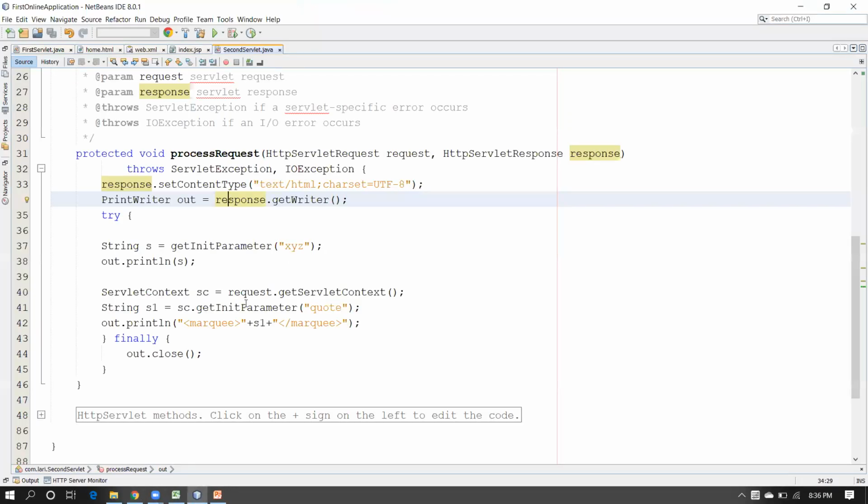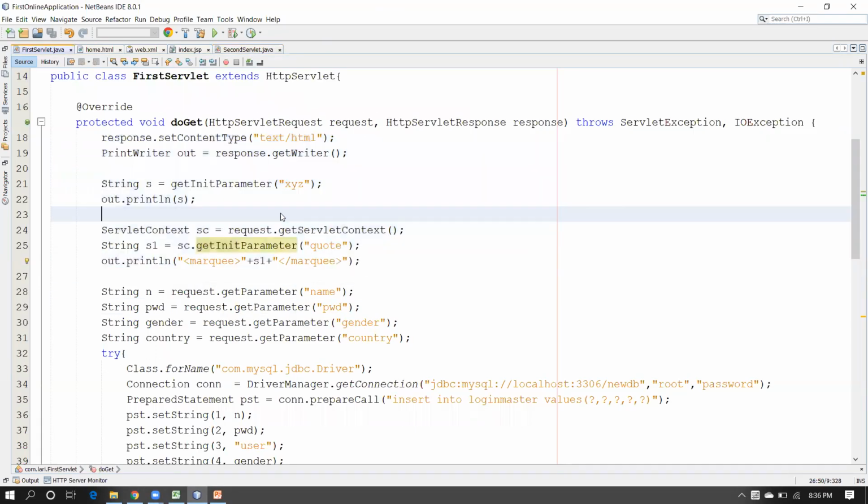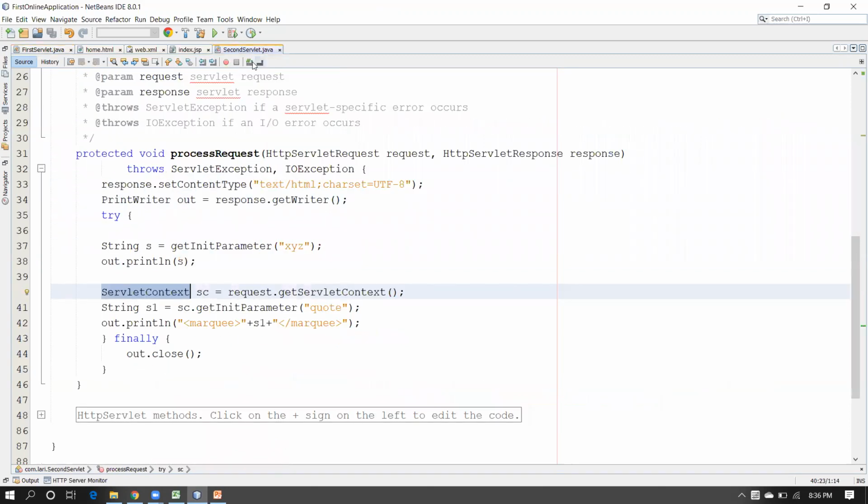So you are getting the value that is defined into the context on both servlets, on the second servlet as well as on the first servlet. But the value that is defined using XYZ is not accessible into the second servlet. Just look at it.